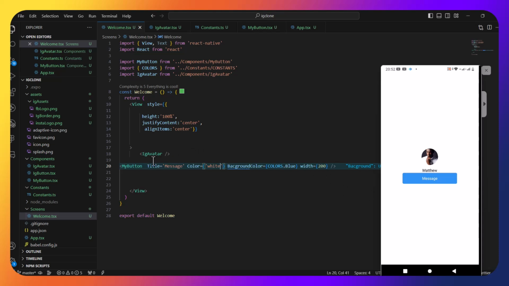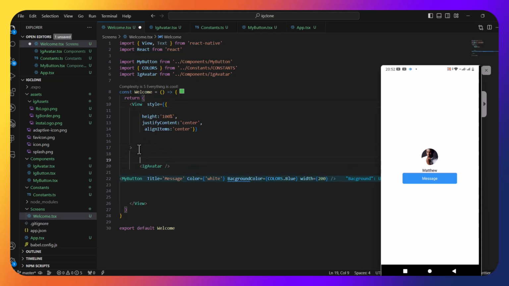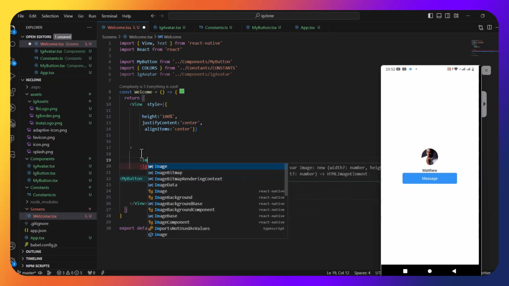And then let's add, we are here on welcome. This is welcome. Let's add the Instagram logo. I think we can copy and paste something here, or let's just put this image here.